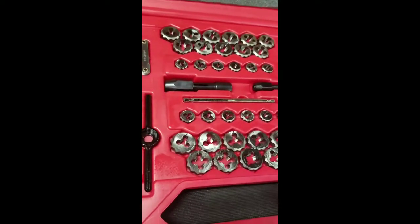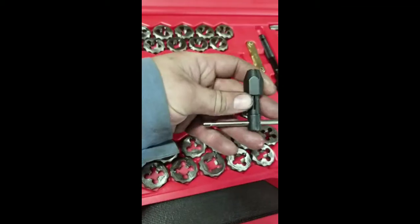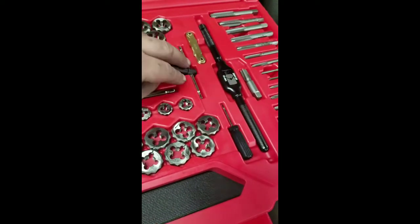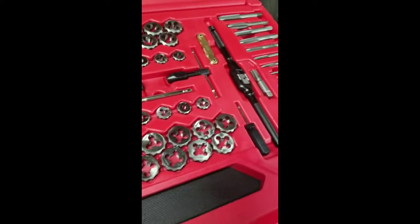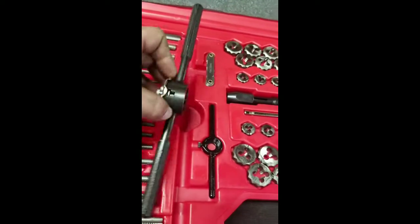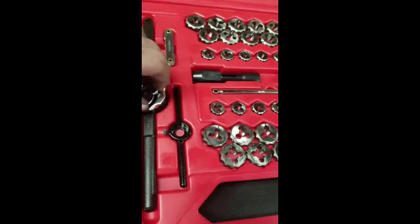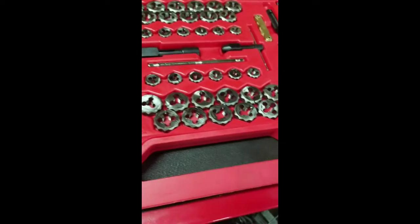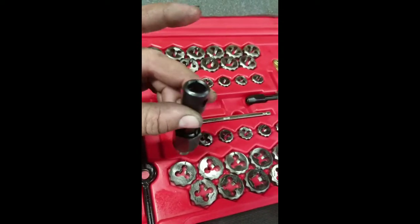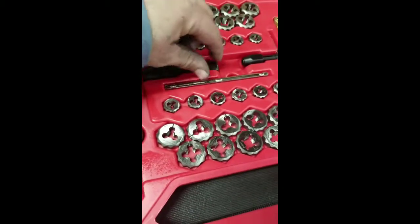I wanted to know, were there other options for using this kit other than this little tool right here that only works with the smaller bits? You got this for the smaller ones, and this one for the bigger ones. But I wanted to know if there were other options. I guess like this one, it fits into 3/8, and you can use it on a ratchet, but it's kind of long and bulky.